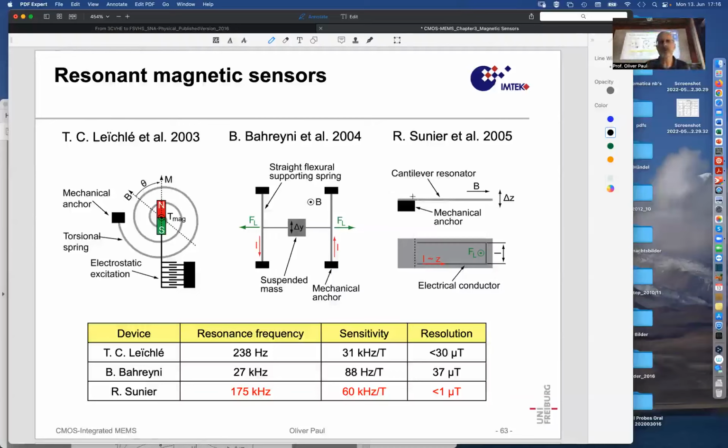So this is the cross section. The line that you see here is basically the plane of the chip. And this resonator can resonate out and into the plane of the chip. And viewed from the top, you have this cantilever beam, this rectangle being supported strictly here, clamped on this side, and then free to resonate at its free end, up and down.